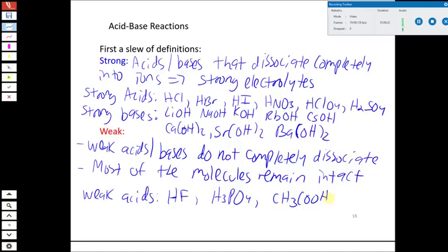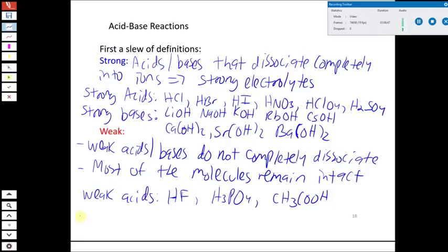These are all classic weak acids. And when you put a weak acid into water, it still dissolves. It's not that it doesn't dissolve, but most of the molecules stay together. So if you dissolve HF in water, you mostly just have hydrogen and fluorine still bonded to each other covalently. You get a little bit of H+ and a little bit of F- that dissociates, so it's still a weak acid, but you don't get the whole thing falling apart. It's mostly still intact HF molecules. Same with these other ones. They mostly stay together in solution.